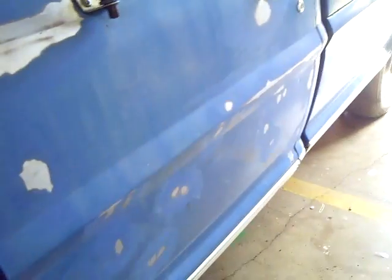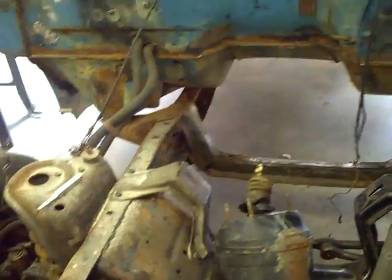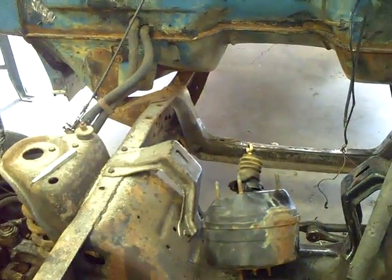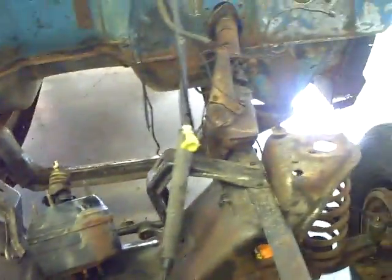After getting into this project a little more, what we're going to wind up doing is taking this cab and bed off, having it painted, and setting it on the modified 67 chassis. Then take the 67 cab and bed and put it on this chassis, rebuild the 302, and put that old three-on-the-tree behind the 24-6 cylinder, which is in our Humvee project. We've got stuff all swapped around. My son is wanting to do a rat rod project eventually, so he's going to try to build some kind of rat rod truck with that 67 cab and bed and this 69 chassis.